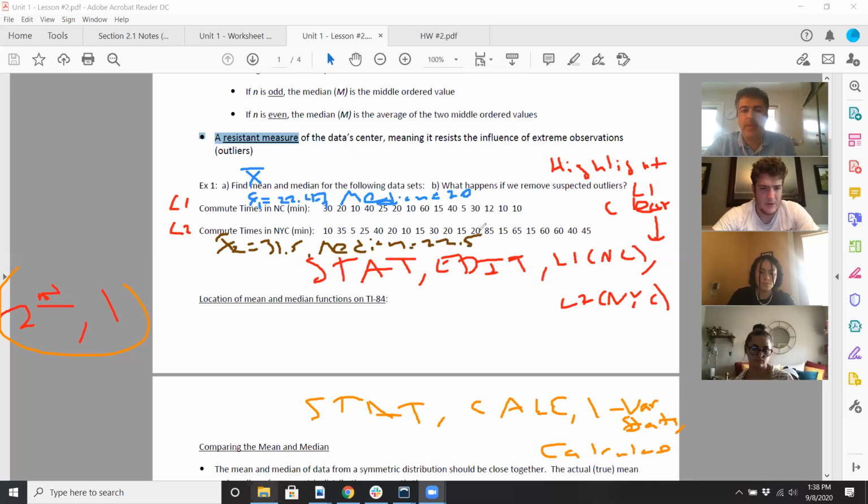Now, are there any outliers, anything that's out of the ordinary? Well, the mean and median are pretty close together for North Carolina, so traffic might be a little more predictable. New York City, more unpredictable, just true for most major US cities. And you can see that sometimes maybe it only took someone 5 minutes to get to work.